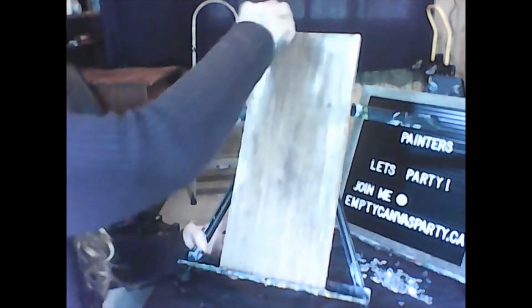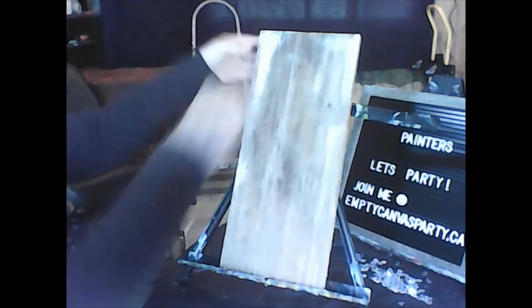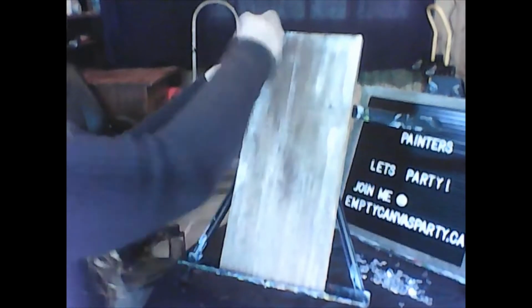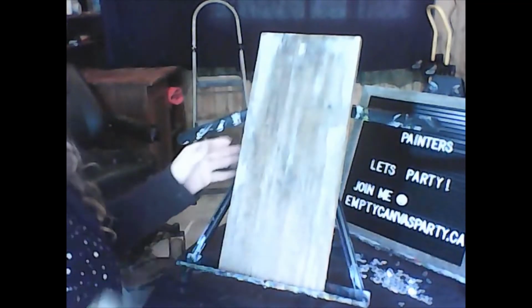You can do this on a canvas. You guys know how to do the wood look, so you can do your whole canvas white or brown, and then do this white trick on it. I've got very little paint, and look, I'm picking up slivers. I'm going to try to get rid of some of that. I don't want too much on there. With wood, I can just wash it off a little bit, because I want it to look like it was painted and now it's weathered.